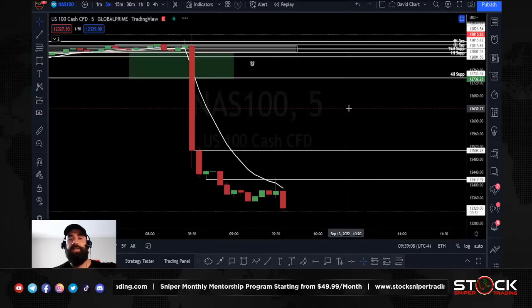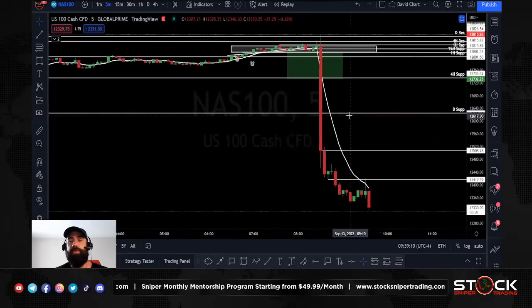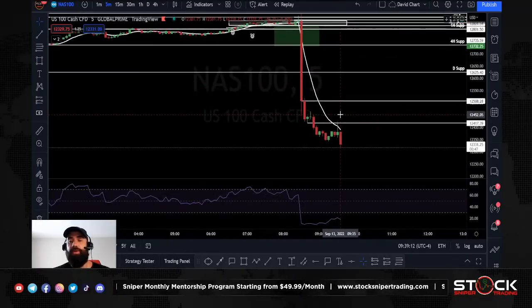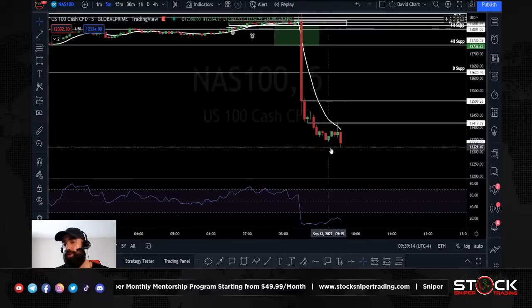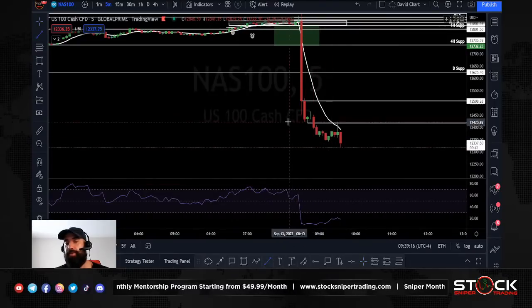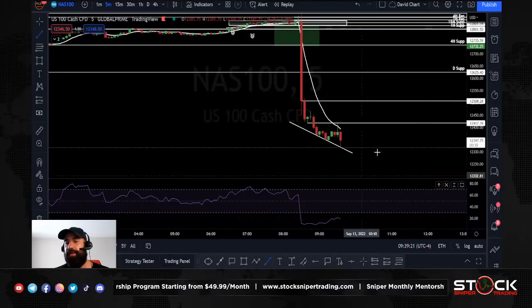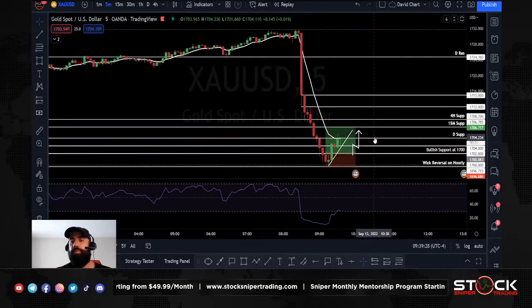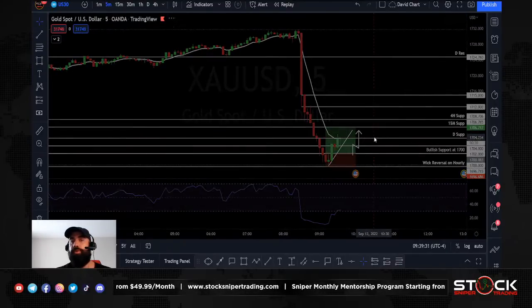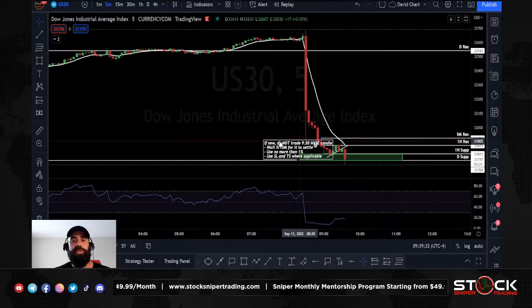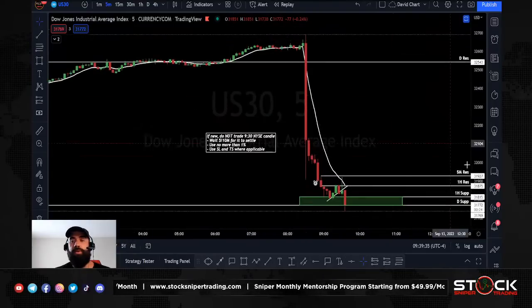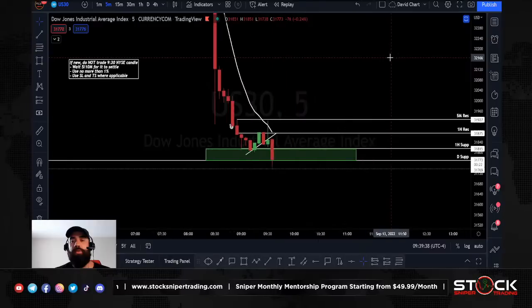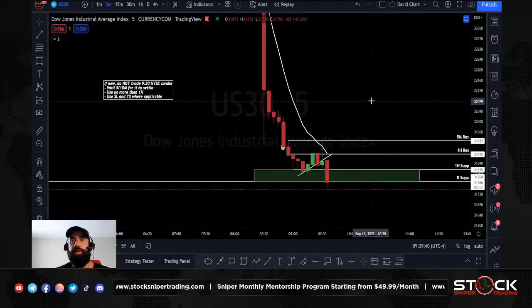Let's take a look at NASDAQ here, guys. Big sell-off continuation too. All right, indices are following suit. You can see that there's divergence slowly showing. NASDAQ is dumping down. We're not really looking at NAS at this time, but you can see it's flatlining, trying to find a little bit of support here, very similar to the Dow. There goes gold. Then you can see the Dow is just trying to hold here for its overall move.